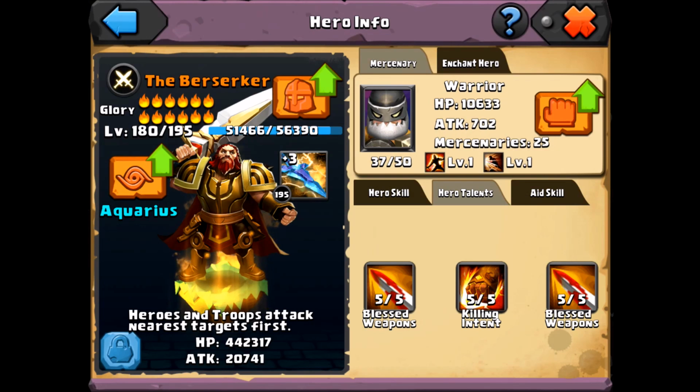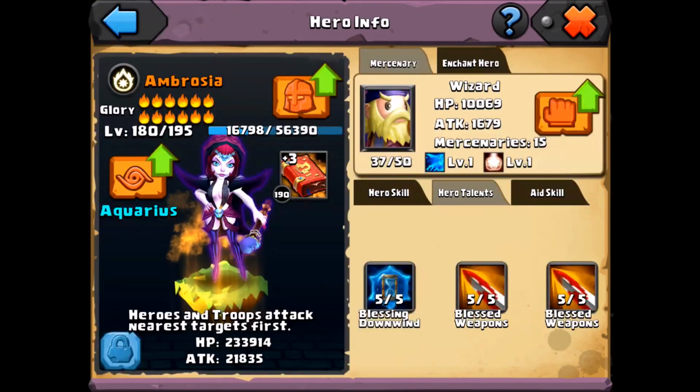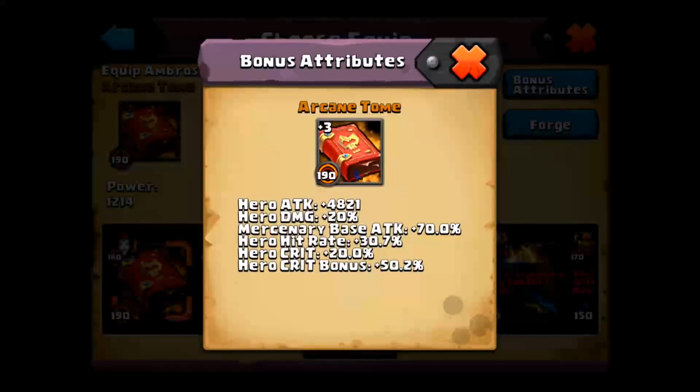I'd like to replace it with something, but for now I'm fine because I have other heroes who don't really have talents. Ambrosia, similar type of thing. I was kind of going for more Blessing Downwinds, especially for defense. She attacks pretty quick. But blessed weapons, like I said, she's kind of somewhere in between. So you can have some kind of mix there. I know that the crit ones can be popular, especially if you have a tome. But if you look at this tome that I have here, it gives a crit bonus of 50% and also 20% crit rate. Plus, if you give her a Diminishing aid, you're already piling that up quite a bit.